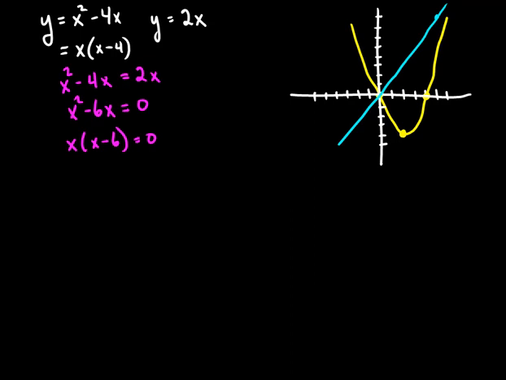So we're definitely going to integrate from 0 to 6, and our integrand is going to be 2x minus the quantity x squared minus 4x. And that's how we set it up. Okay, so we're ready to go now.